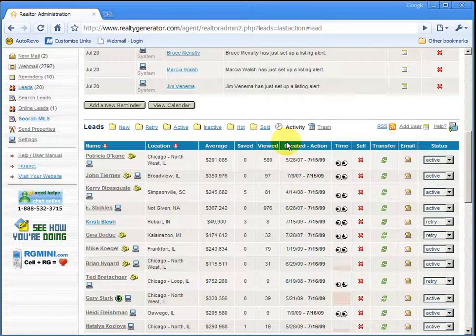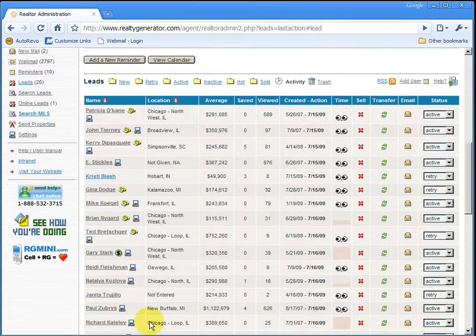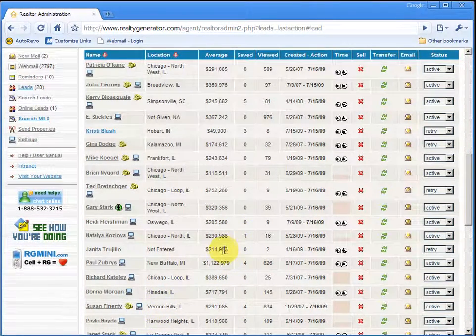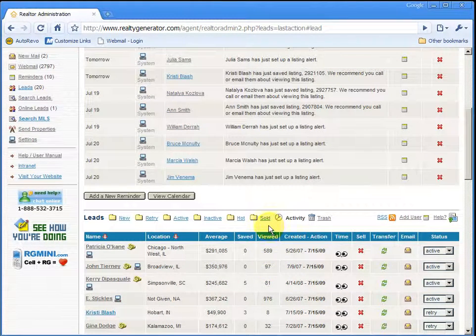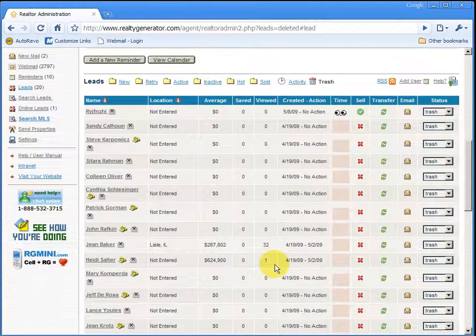If you keep looking at this tab on a daily basis, several times a day, you're going to start to recognize a lot of these names as always being on the website. And the other thing you're going to notice is that most of the people who show up here on this activity tab are also people with listing alerts, because they're the ones that you're in front of all the time. They're going to be clicking on those listing alerts, seeing your face, seeing your contact information while they look at those properties. And then trash, if anybody is completely a garbage lead, you can move them into there.